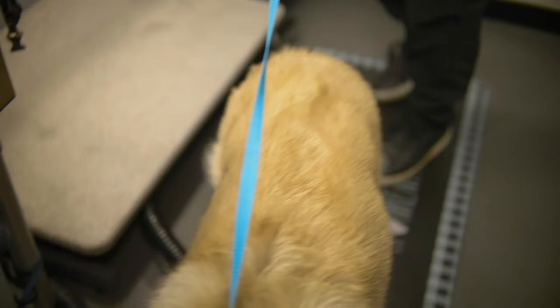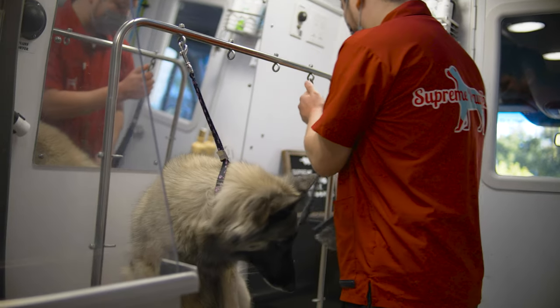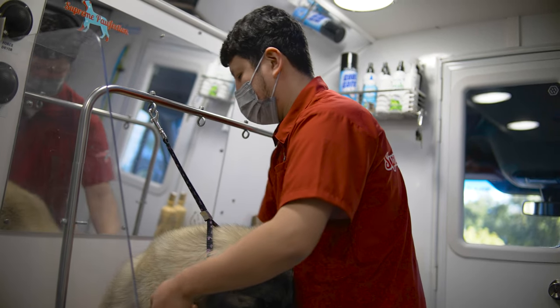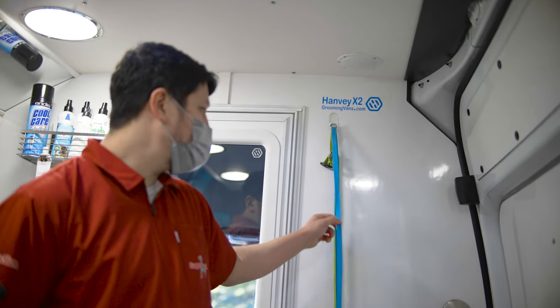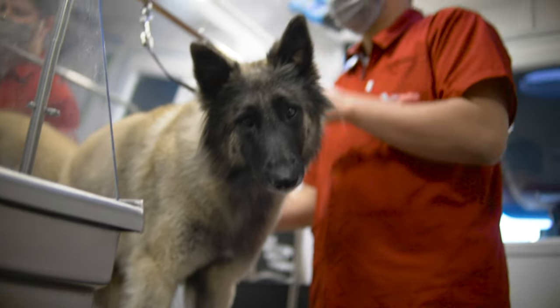This is a killer. So right now I'm just brushing out her coat, making sure there's no knots and stuff — which there's not really. Those are groomer helpers, groomer loops, and these are called groomer leads. This is more of just a restraint that you can use on them when having them on the table and the bathtub.